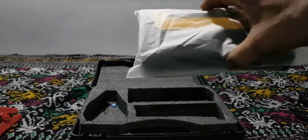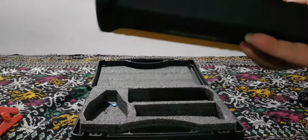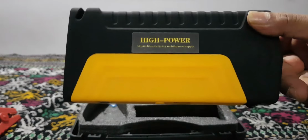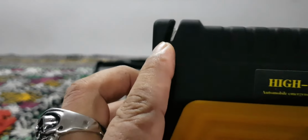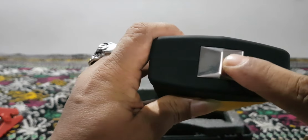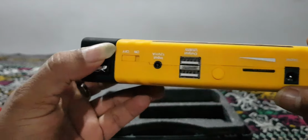And for the main item, this here is the battery pack. A high power, it is supposed to be 50,800 milliampere hour. Just a quick look at the battery pack itself. Here is a cutter. I don't know if you can see that. This is for your emergency use in case you need to cut your safety belts in the car. This one here is kind of like a hammer that is used to break your glass in an emergency.